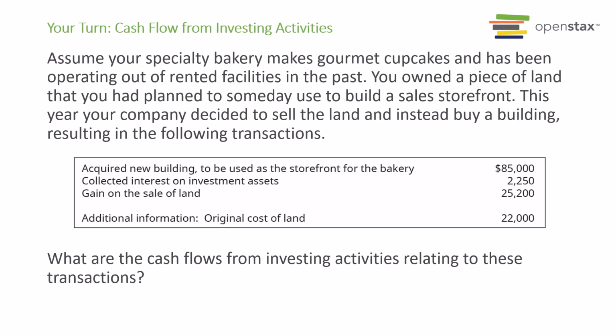So let's reinforce this a little bit. Assume that your bakery makes gourmet cupcakes and has been operating out of rented facilities in the past. You owned a piece of land that you'd planned to someday use to build a storefront. This year, the company decides to sell that land and buy a building.